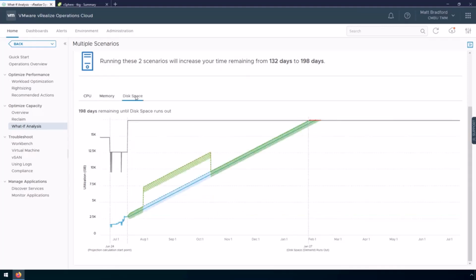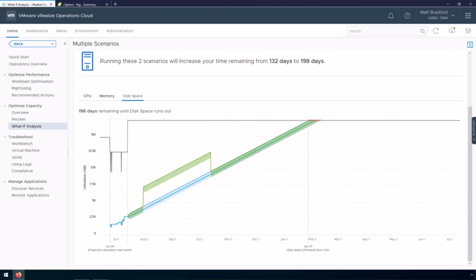Now remember, this was actually our constraint before. Again, this is our disk space today. This is when we deploy the new node. In this cluster, we've been deploying a lot of virtual machines lately, so we're seeing a lot of growth in our consumption of disk space. vRealize Operations has mapped this out in this trend line here. And this is where we're expecting to deploy these virtual machines, and it goes along the same trend line that vRealize Operations was predicting for our disk space. Finally, we delete them down here. Remember where vRealize Operations said we were going to go over by 8 gigs? Well, this is exactly where that happens. You can see right at the end of our project is where we cross the capacity line.